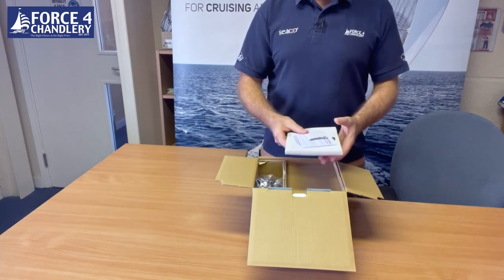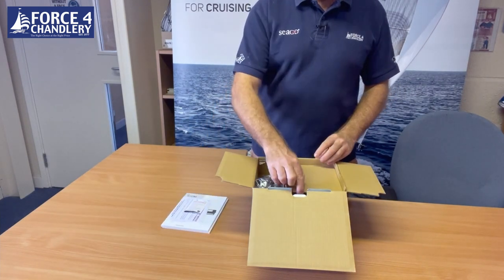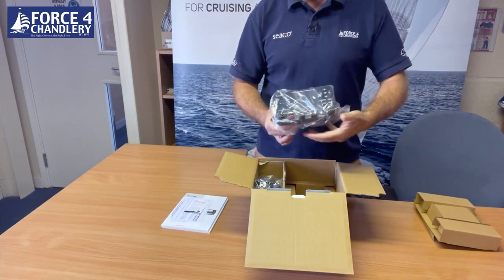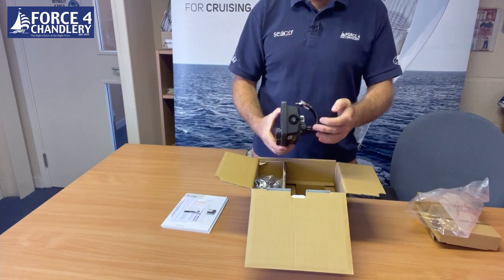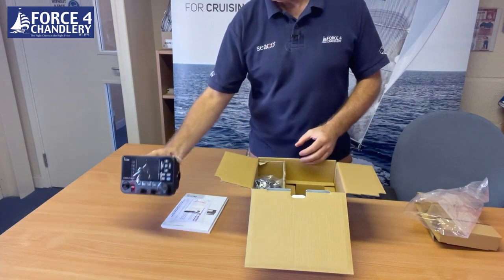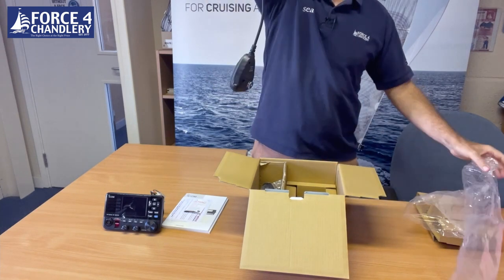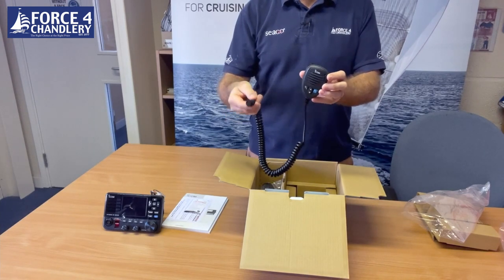First thing you come to is the documentation pack, so a full user manual. The M510 VHF radio, see its nice slim design, all the connections on the back. The FIS mic that can be plugged into the front or the rear of the unit.